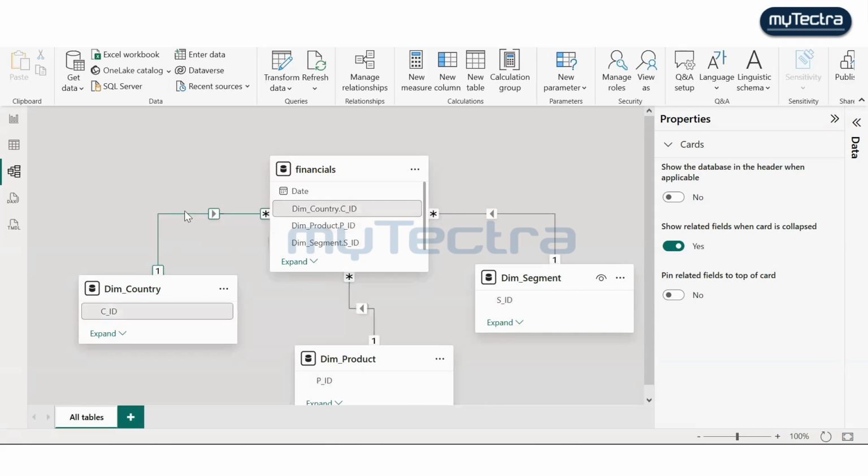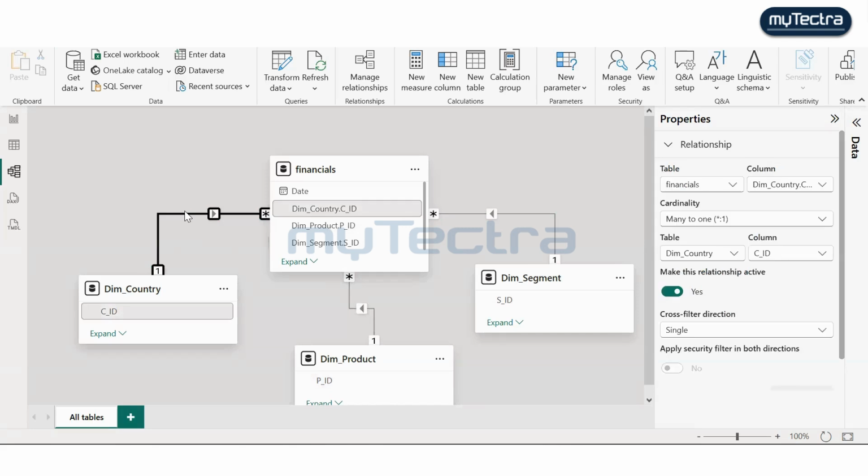If the relationship is not created, what can you do? So here we need not define any kind of mapping cardinality like one to many, many to many. It will automatically set everything. I will show that. Just a minute.